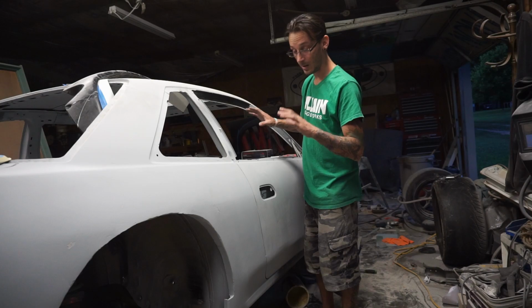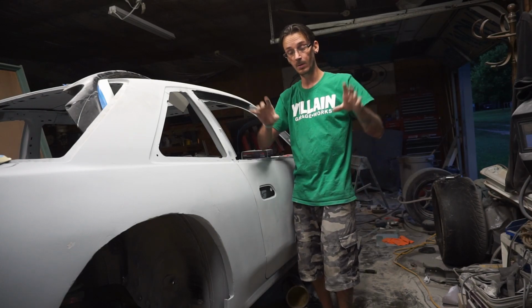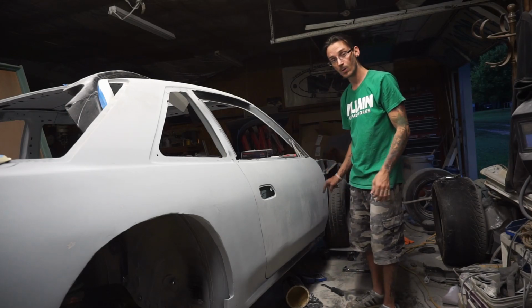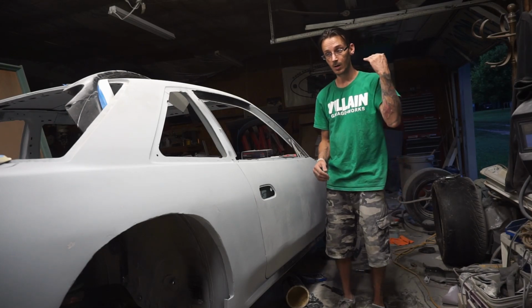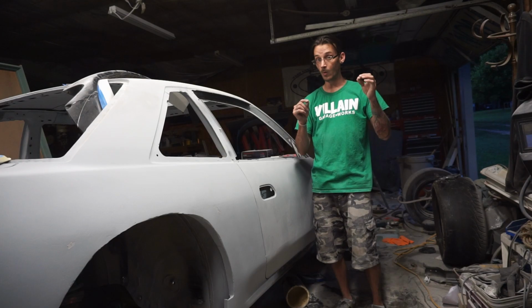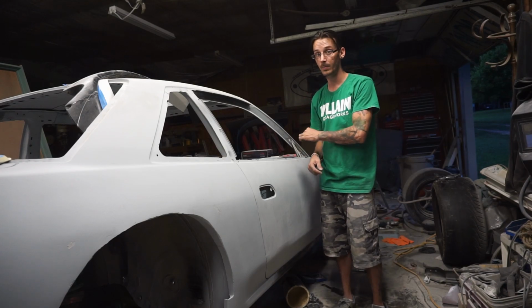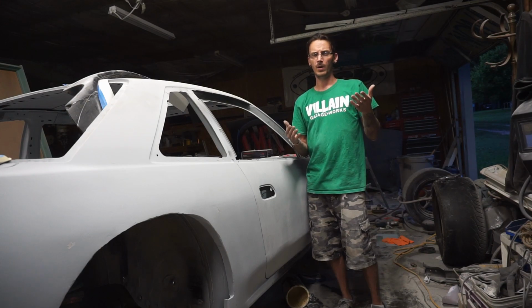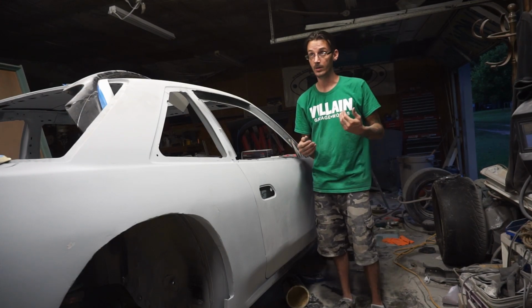The door needs to come down, like rotate this way some, but it can't. And the reason it can't is because that lower rocker is screwed up. So, the other side is a little wonky, but it's not that bad. This side is pretty bad. I say pretty bad. It's probably an 1/8 off, which to me is pretty bad.